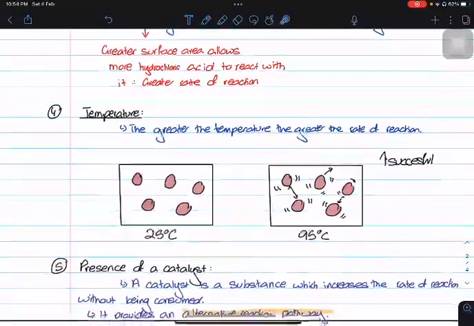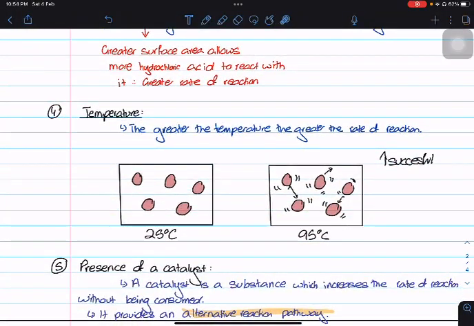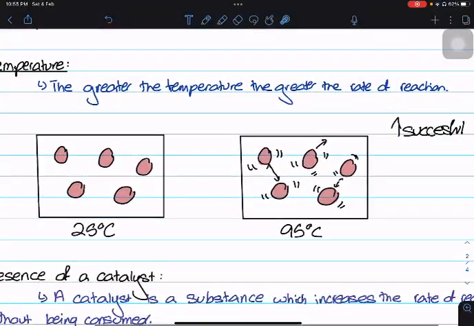Number four, we'll talk about temperature. This is very self-explanatory as obviously the greater the temperature, the greater the rate of reaction. This is because when there is greater temperature, the particles and molecules have higher kinetic energy and they begin to move at greater speeds, as you can see in this figure. At room temperature, the particles' kinetic energy was low. However, when the temperature increased to 95, they started vibrating more vigorously and therefore collided with each other more, leading to greater rate of reaction.